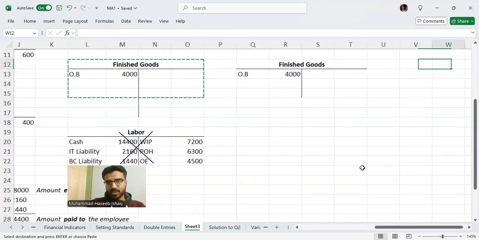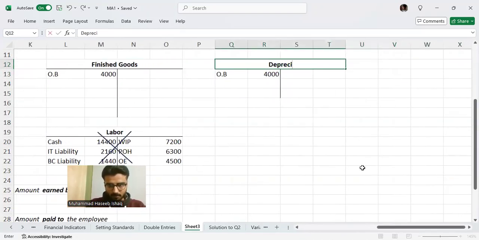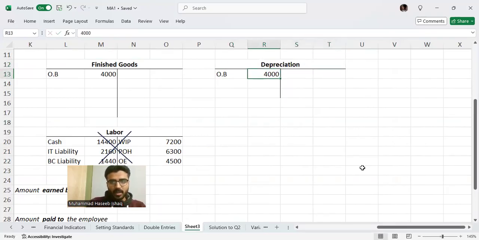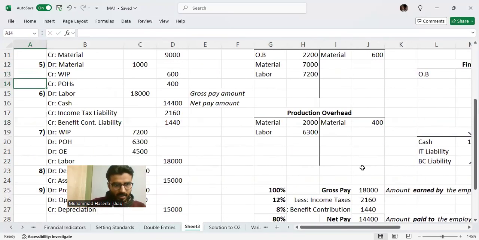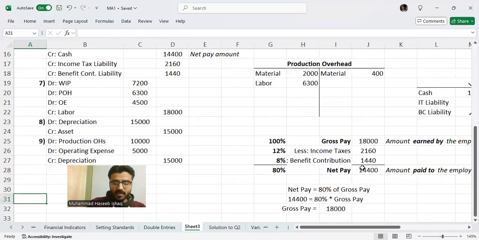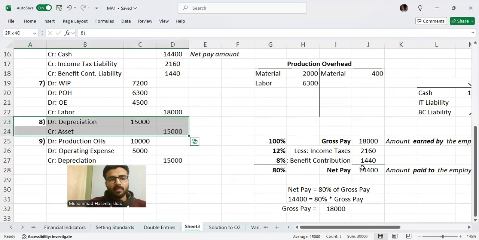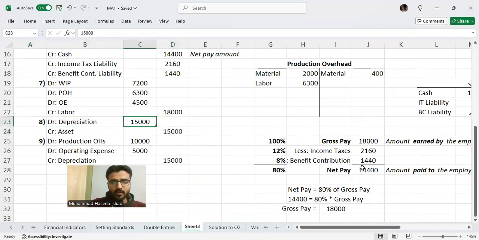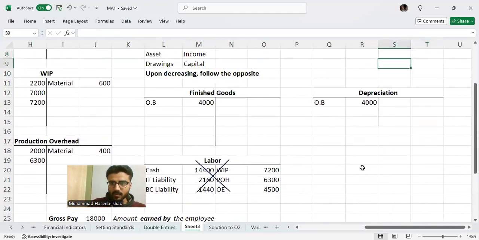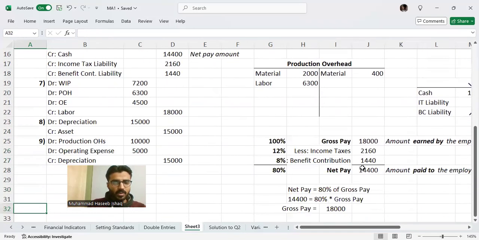So now let's make the depreciation account. Let's write the eighth transaction here. In the eighth transaction, what is happening is that we are debiting the depreciation account, right? So we have to use the debit side, left side, and we have to write the 15,000, and we have to write the name of the opposite account that is being credited, which is the asset account. So we have debited the depreciation by 15,000. So we have posted the eighth transaction on the T account.